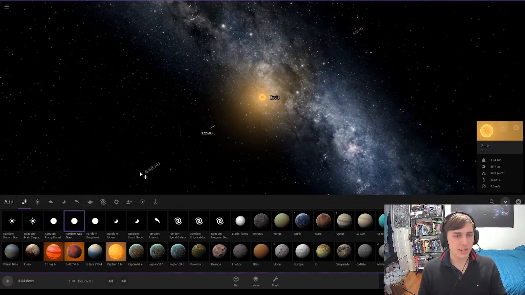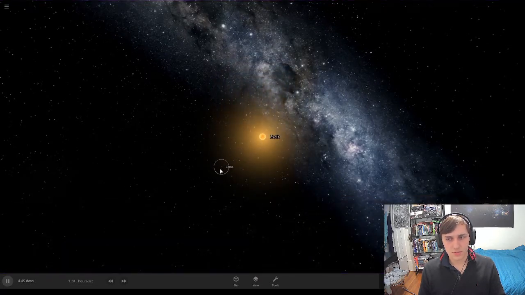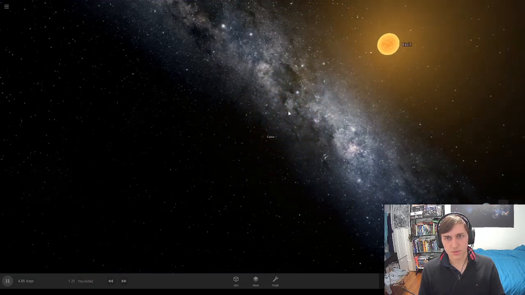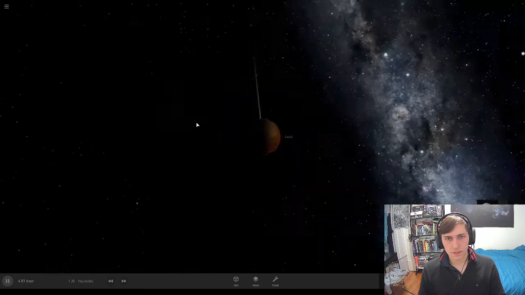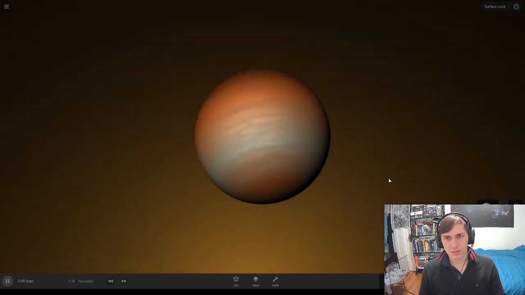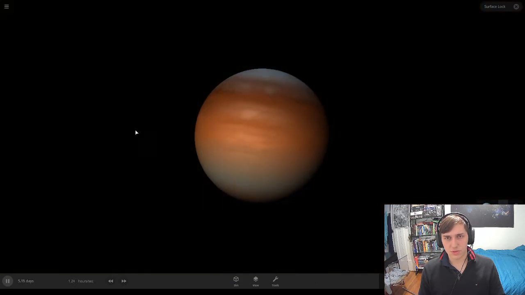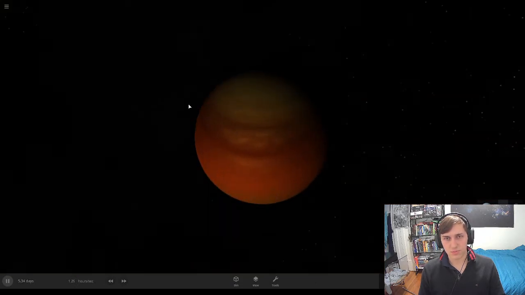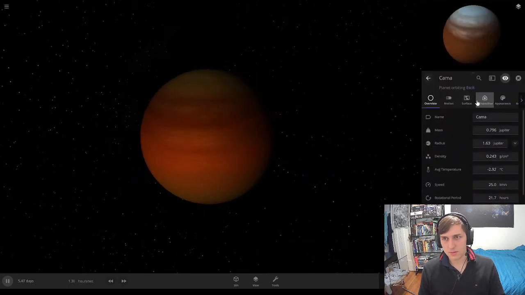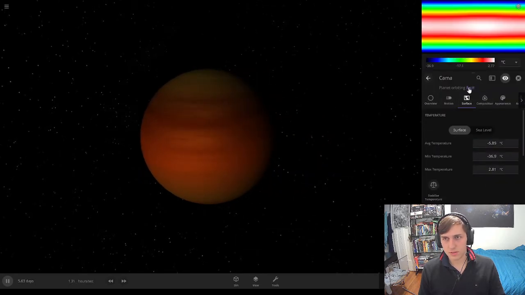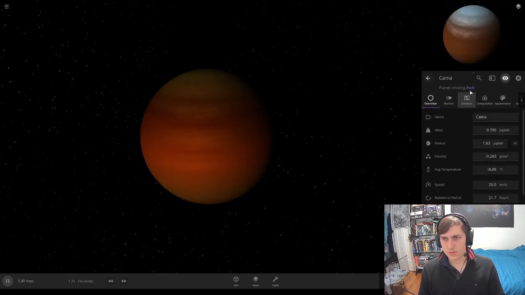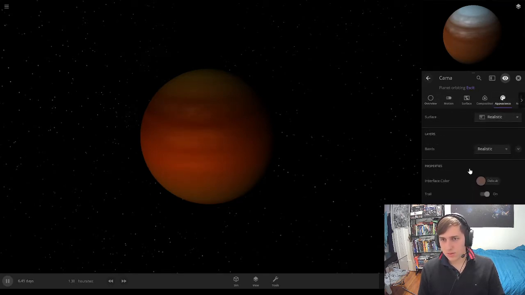What I'm gonna set up is first we're gonna put a gas giant up around here. First, let's see what temperature this becomes. That size seems fine by me. Also, there's a new view called Surface Lock, which is interesting. I don't actually want it for this right now. Is that what? Escape? Oh, I see. I was very confused. I didn't read these words and see what this was about.